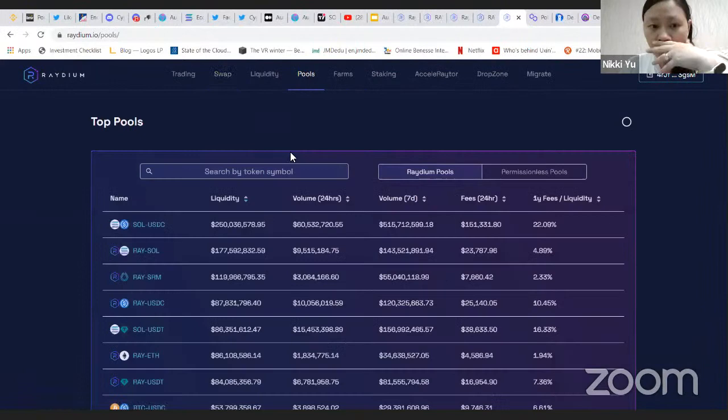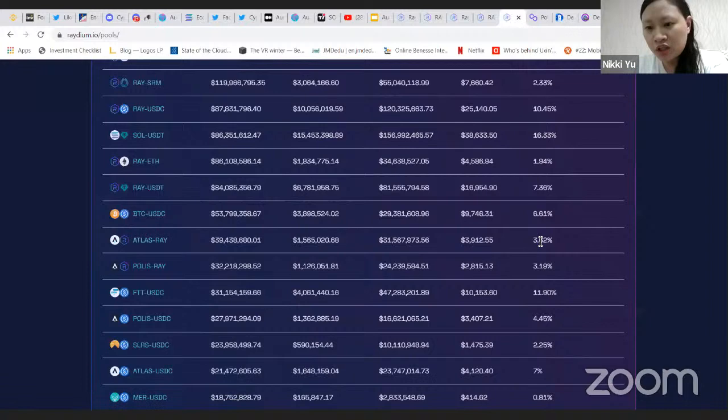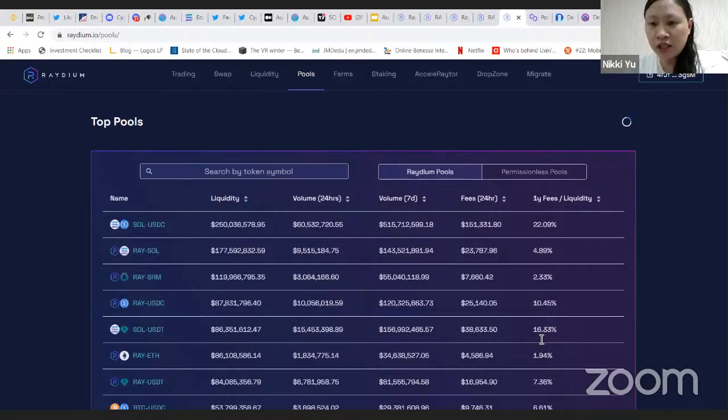So, sa top pools, yan, nakita mo yan, ito, Atlas. Nag-pool siya ng Star Atlas and Ray para kumita siya ng Atlas, pero 3% lang yung APR. So yun, titingnan mo rin, 1 year, kung magkano yung kinikita mo for providing liquidity. Ito, drop zone. So may mga ganito din.